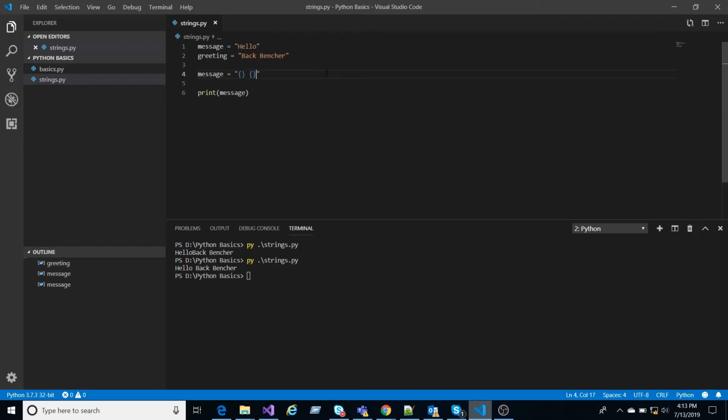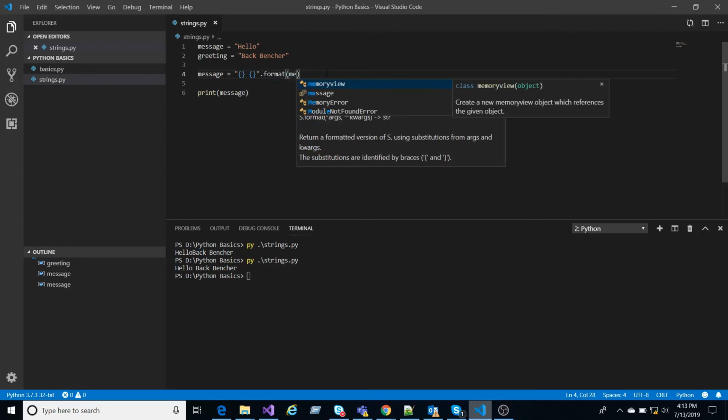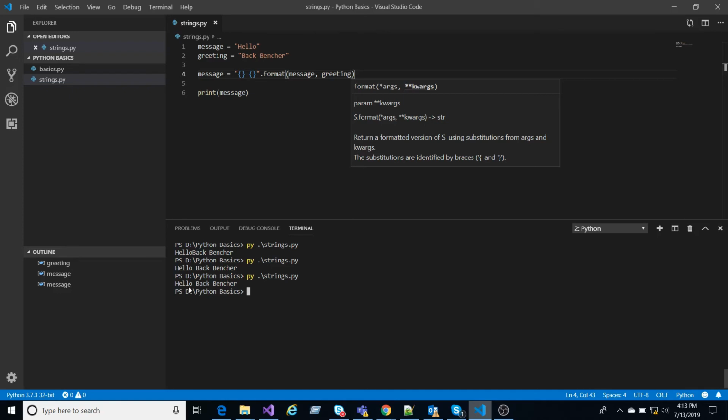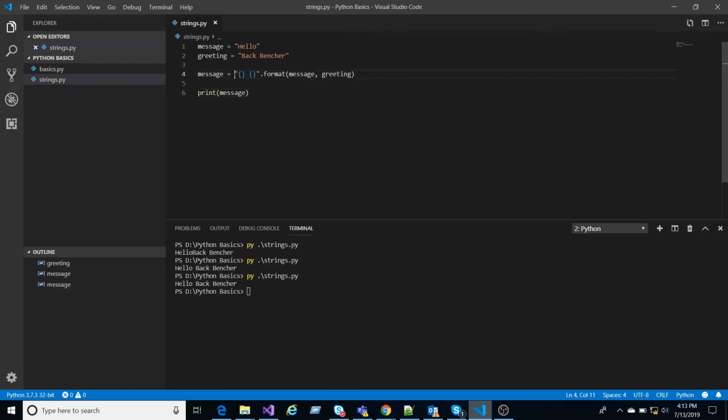These are the placeholders. See, there is a gap, which means there is a space between the two strings, and we want a format. Just input the first one and then the greeting. See, you can say hello backbenchers, it automatically displays that one. And you have an f-string literal, which means you can have an f-string here. Remove this one. Just in place of the placeholders, input the variables which you want to display. Here you will have greetings.